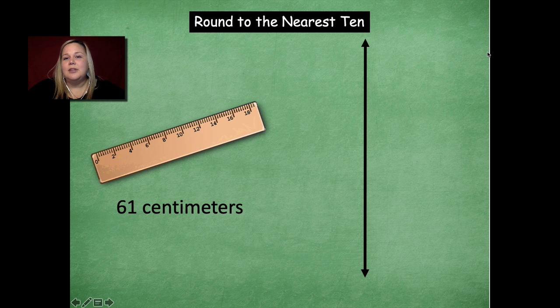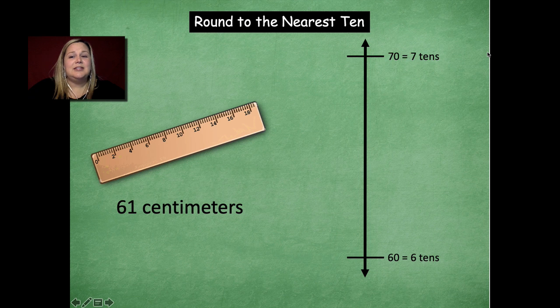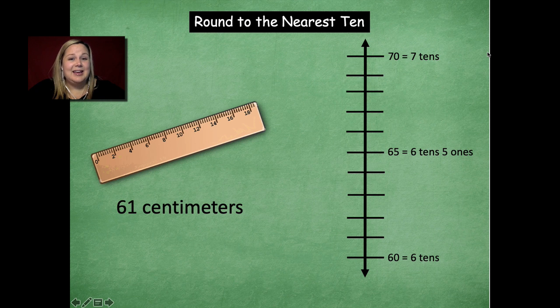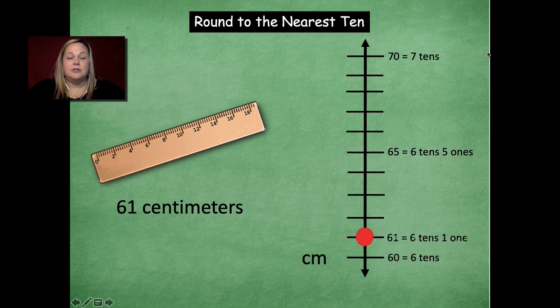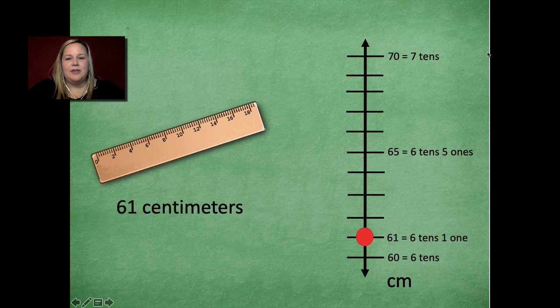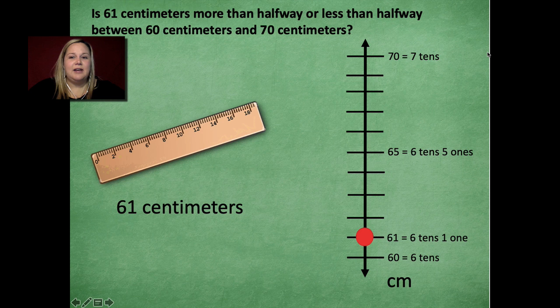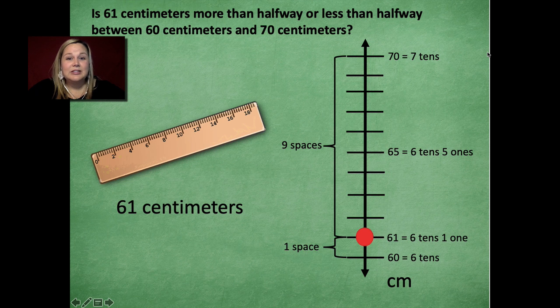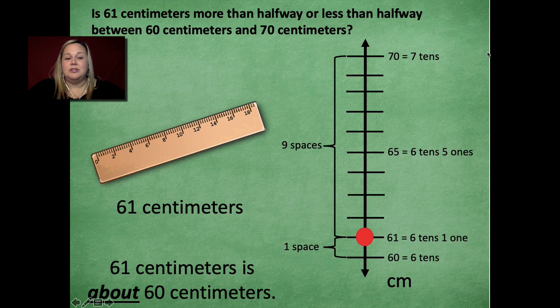Okay, friends, if you need more time, make sure you click pause. Otherwise, here we go. All right, so our two endpoints are going to be six tens and seven tens. So 60 and 70. Now we're going to label our points in between. There's our midpoint at six tens, five ones or 65. We're going to start at 60, go up to, oh, there's 61 already. So label it as six tens, one one. And now we have to find out, is it halfway between, which way is it? More than halfway or less than halfway between 60 and 61. So there's nine spaces. Oh, and there's only one little space right there. So 61 centimeters is about 60 centimeters. Okay, so did you guys get that one just like I did? Awesome job. Rock on, friends. If not, just rewind the video just a little bit to watch that view or that model again.